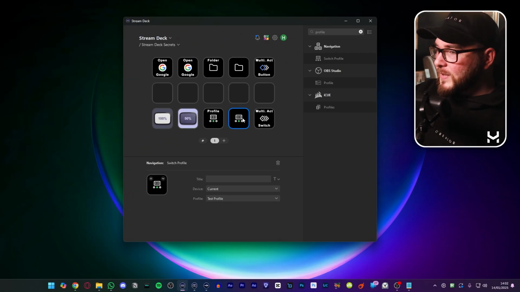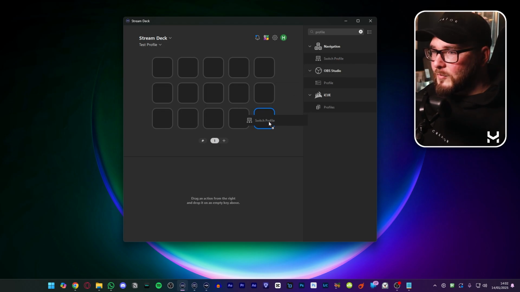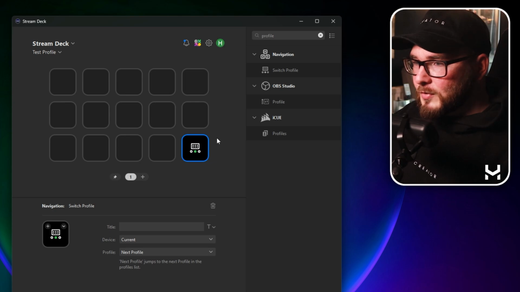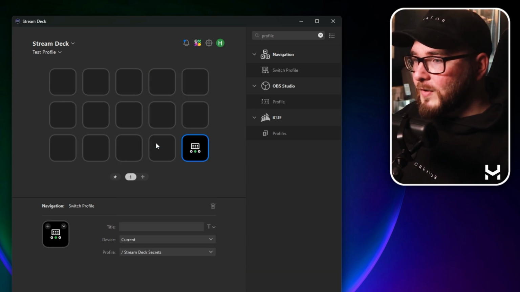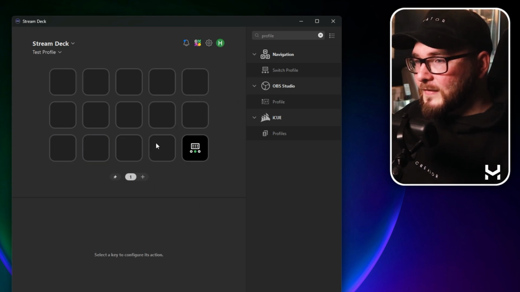Now, what you're going to find is if we go into that profile, like I said, we're going to be stuck in this weird void with no way to get back. So we're going to want to make another one. It's going to be like our back button, getting back to the previous window. Once that new profile is in there, all you have to do is go here and select your homepage or wherever you were before. And essentially, you just have a little toggle that goes from one profile to another at the tap of a button.